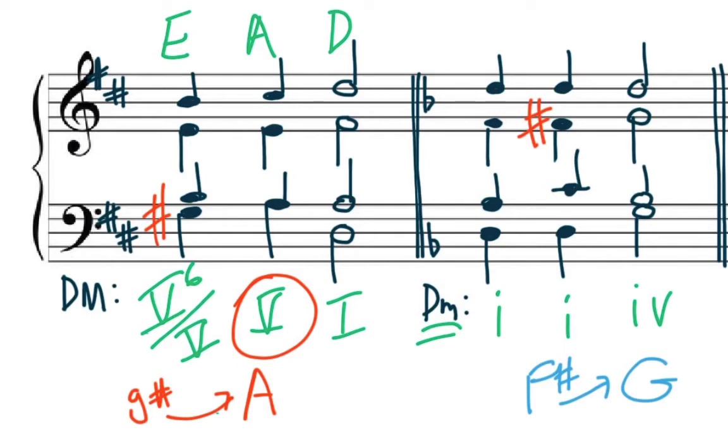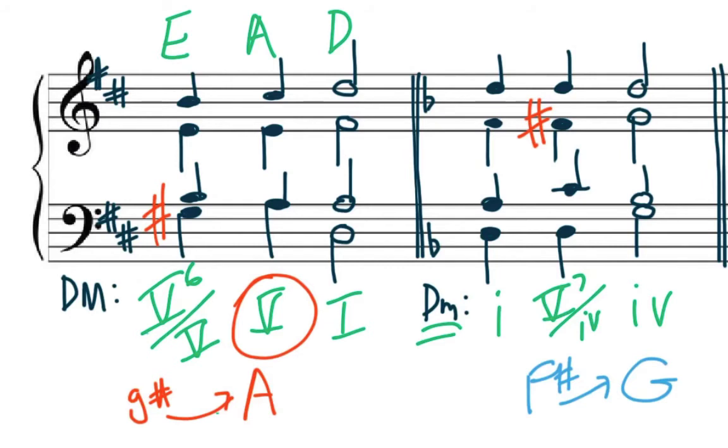Now, for voice leading purposes, let me just change this to a C. And now my second chord is no longer some kind of a tonic chord, but actually it is a dominant 7 chord, but of the subdominant. It's a D major with a 7 on top. So now I have this minor tonic, and then this dominant 7, and then this subdominant.